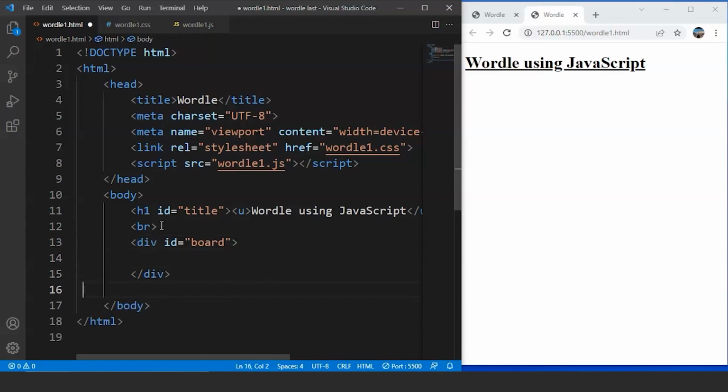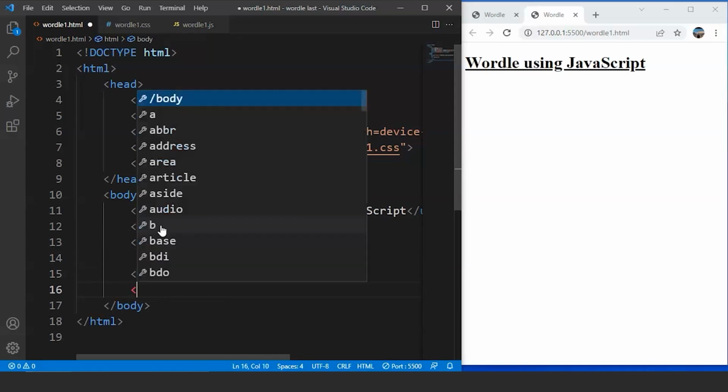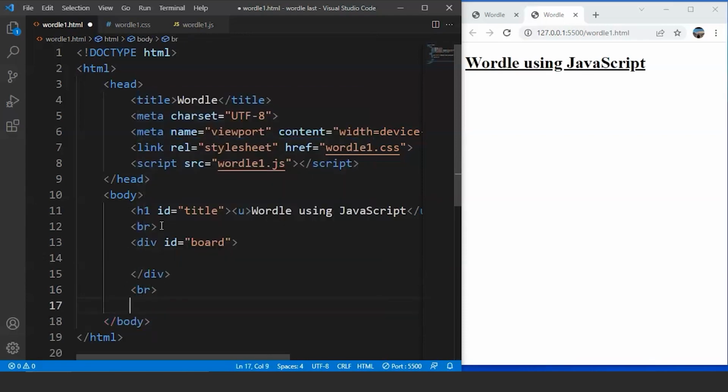Now the next thing we have to do here is use another break tag and then print the answer as well, right? So we'll write here br. Now we'll write here h1. Inside h1 the ID is going to be, let's say, answer. And then inside this h1 we'll keep this empty. Fine, we are done with the HTML part. We'll manage the rest in the CSS and the JavaScript parts as well. So let's move on to the CSS part now.